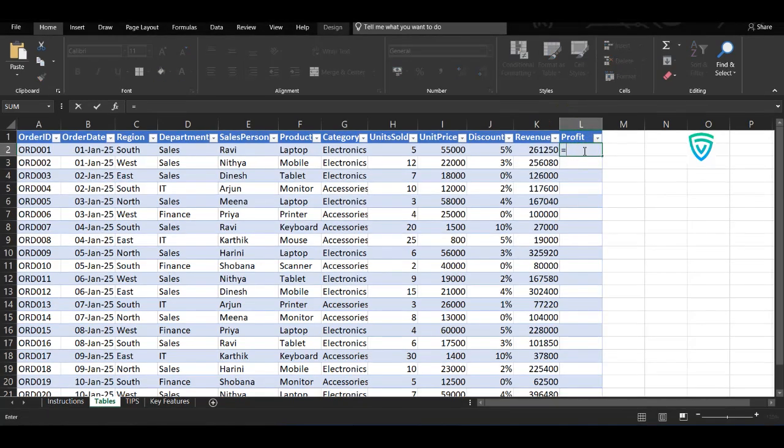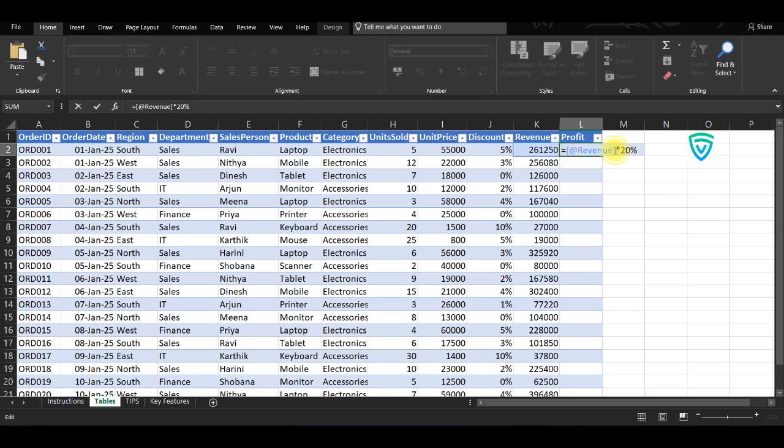So what is the formula for profit? It is revenue. This is addressed with the reference name, that is your revenue, whatever the title name provided in your table, with the at sign. If you are selecting it, it will also come as a reference like that.